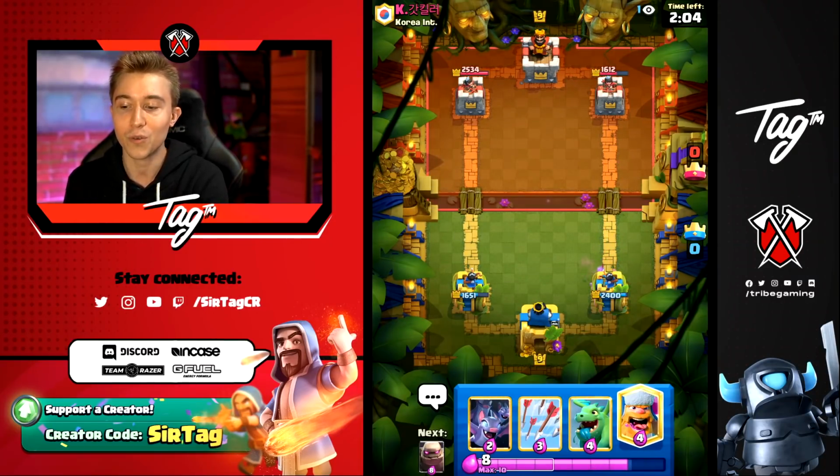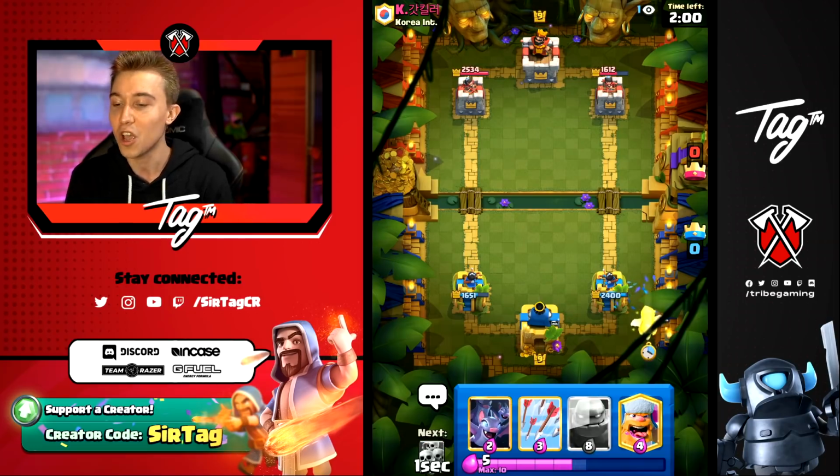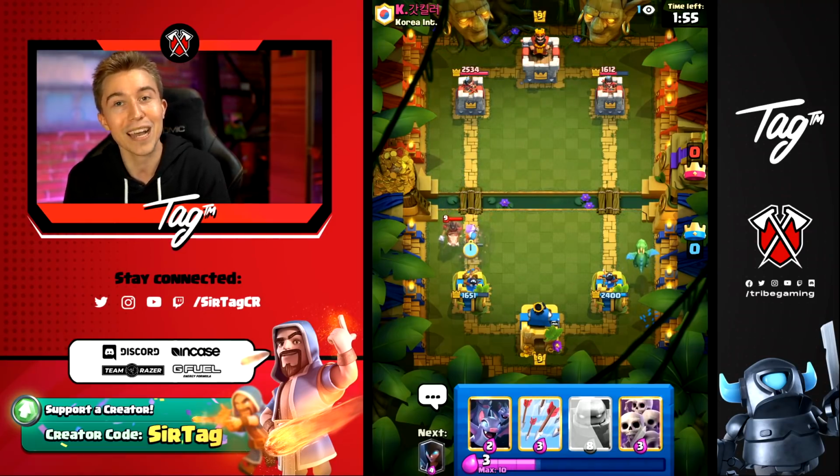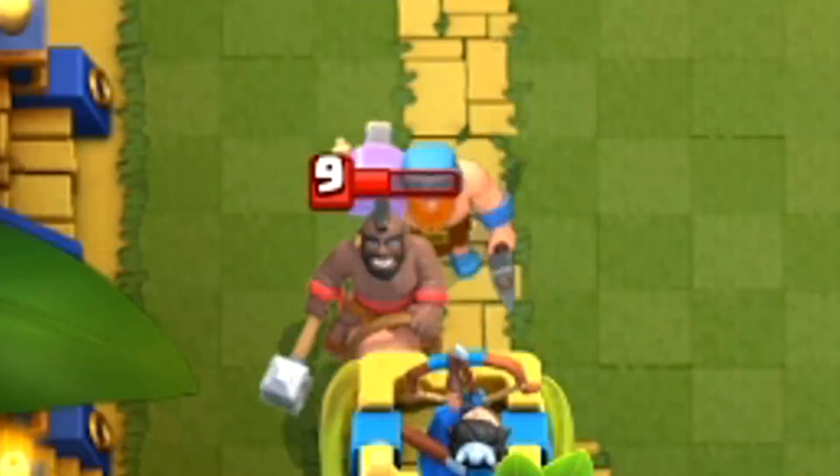So let's assume he goes in for another Hog Rider. We're gonna simply counter it with the Lumberjack. We'll get amazing counter push. We'll cycle back to our Golem. So this time he might go in for a Zap and actually hit our Bats. I don't really want to mess around with that too much. Lumberjack is gonna feel the bill.